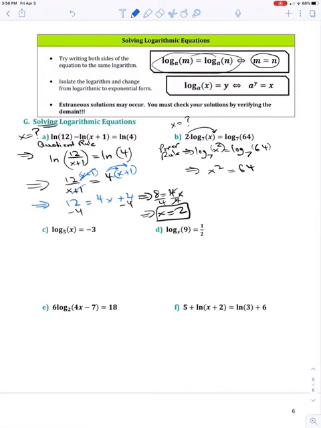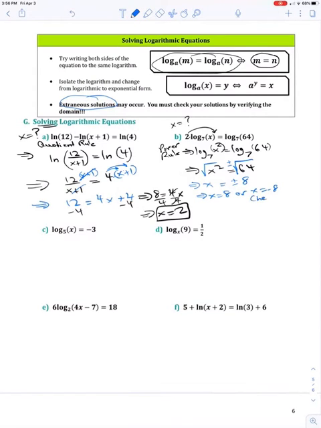And as we solve for x, we can take the square root of both sides. And if you remember, even roots can be positive or negative. So x can equal plus or minus 8. Now, be careful. Here's something we have to talk about. We must check for extraneous solutions. So we've got x equal to 8 or negative 8. Now, you remember, we cannot take the log of a negative. Extraneous solutions may occur, right?